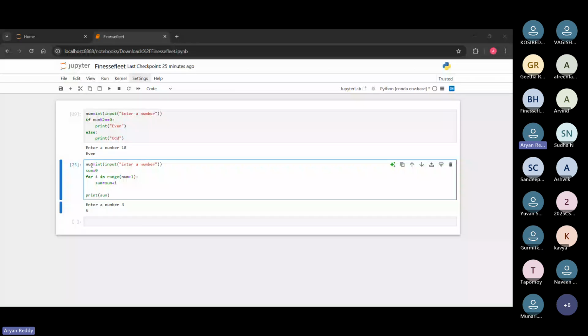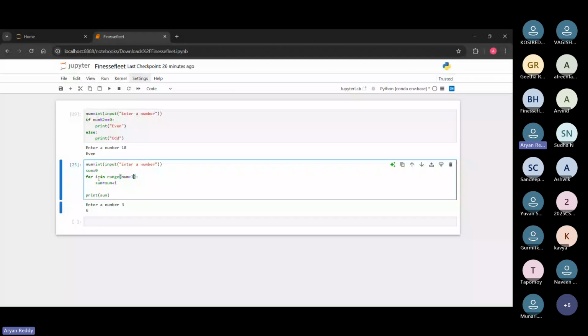So I am taking plus 1 for incrementing. If I start from 0, it will end up at this input. The sum will be sum plus this value. First it will be 0, then next it will be 1, till the range of this number. After getting the final value, I will print the sum.